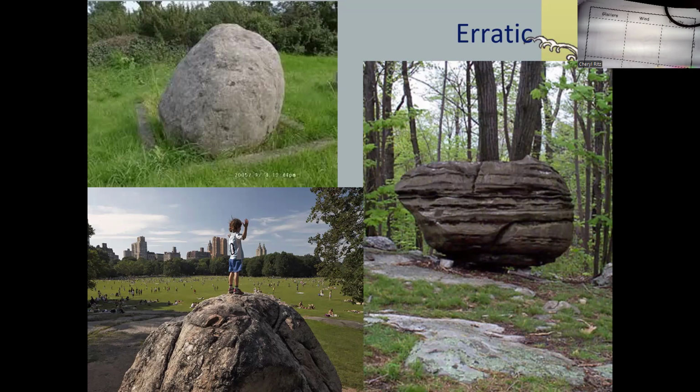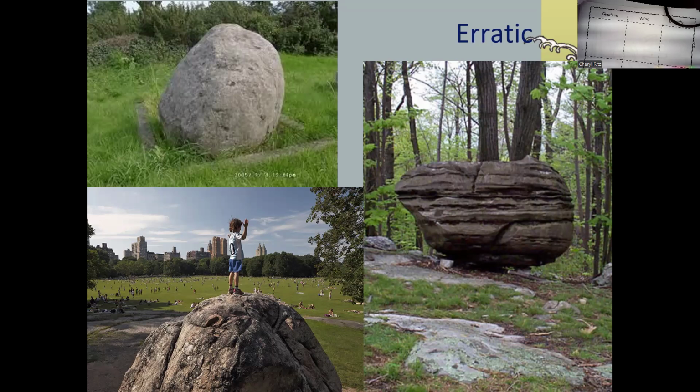Are there any other ways that it could get there? Obviously, these are huge. You can see how big this is. So obviously a human could move it there. But if there was a volcano, for example, because it is igneous, there would be more igneous rocks underneath it. So it doesn't belong. We know wind didn't push it there. Water's not moving a rock this big. The only thing strong enough to move a rock this big would be a legit bulldozer or a glacier.